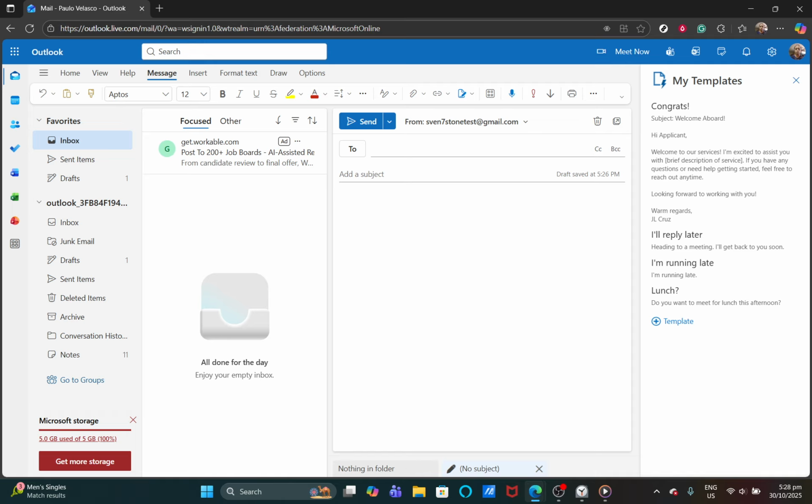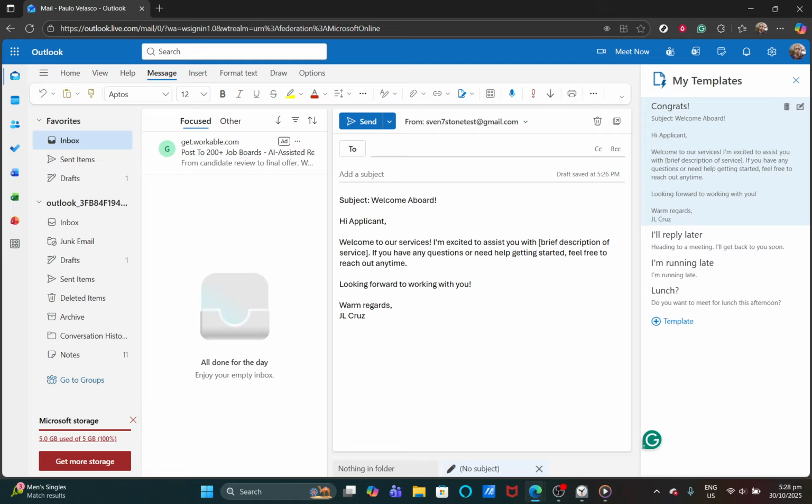After selecting the My Templates add-in, a side window will appear on your screen. This is where the magic happens. The window should display several email templates, either preset or ones that you have created previously. Take some time to explore what's already available and consider which templates could best serve your needs. You might see templates for common scenarios like introduction emails, follow-ups, or meeting requests.